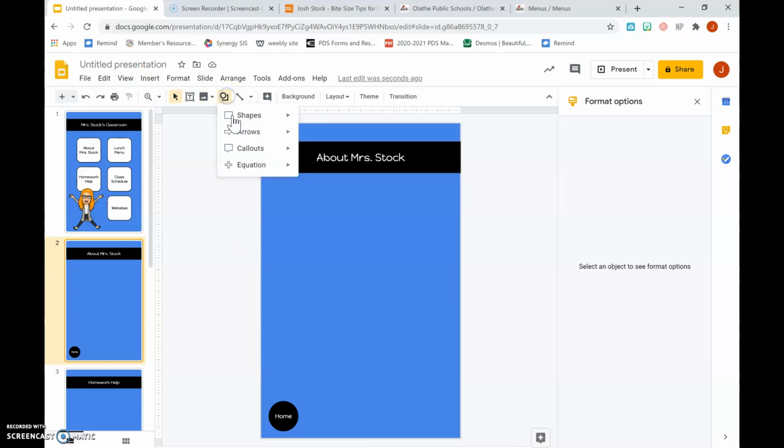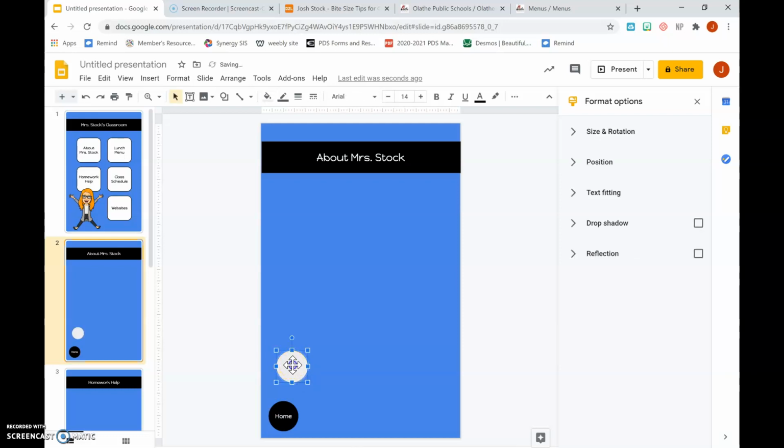So I'm going to do a circle. And I don't know if I showed you this before, but to create an exact circle, this one kind of does like an oval thing, but if you hold down Shift, then it does the perfect circle. And you want the circle to just cover your home button. You want it to be transparent. And then I'm going to move this up because I can already tell that I'm probably going to need it up to insert the link.